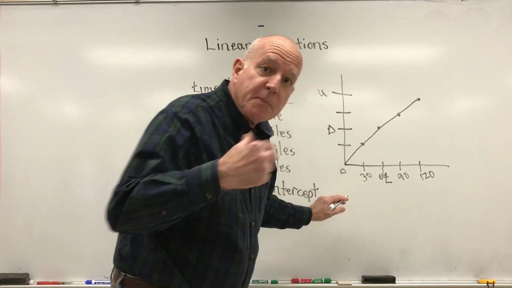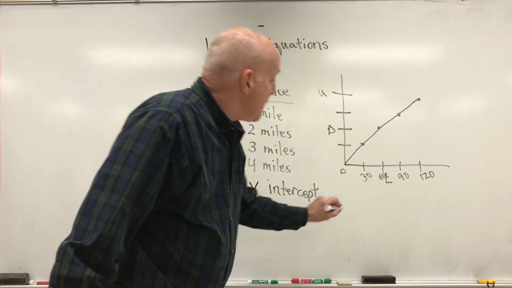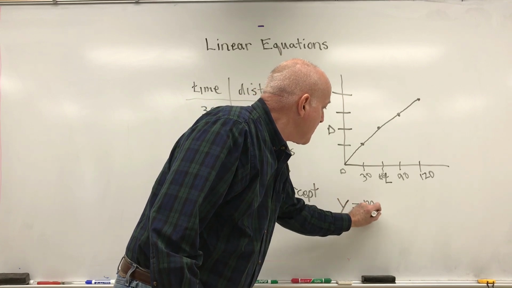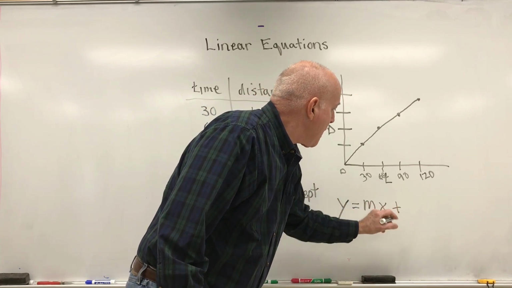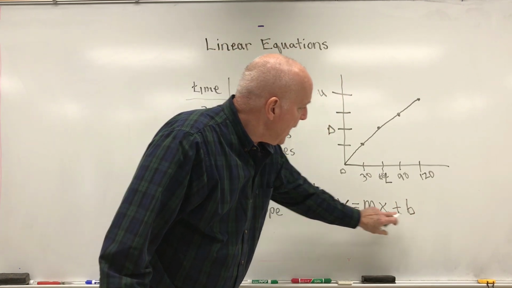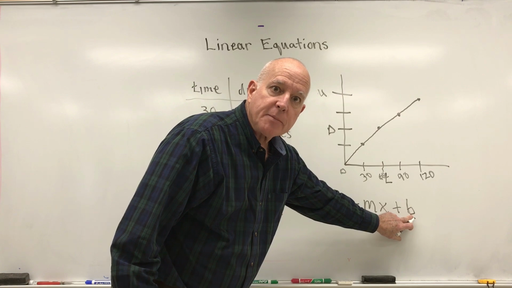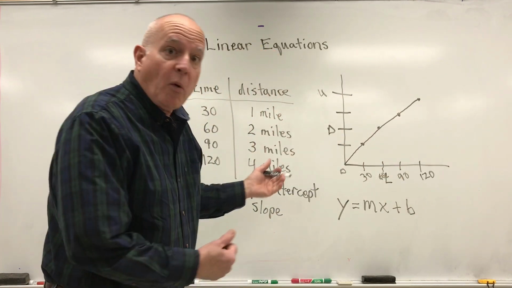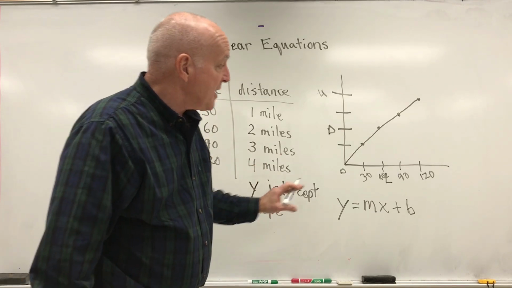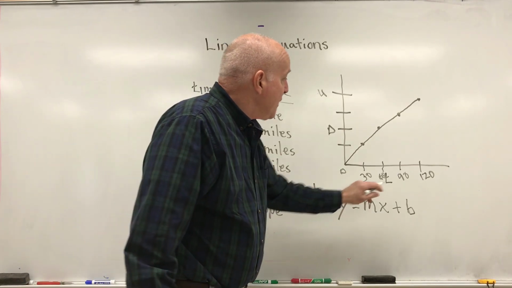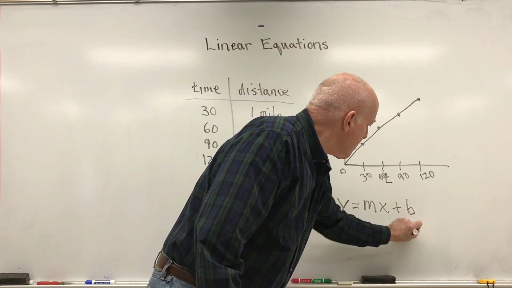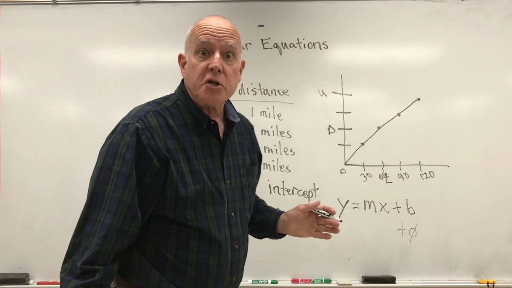Now, we have a specific form of linear equations that's called the slope-intercept form, where y equals mx plus b, where m is the slope and b is the y-intercept. In this example that we looked at for the person walking and the time and distance traveled, we could say that the intercept here is 0. So this is plus 0. So you don't really usually show it.